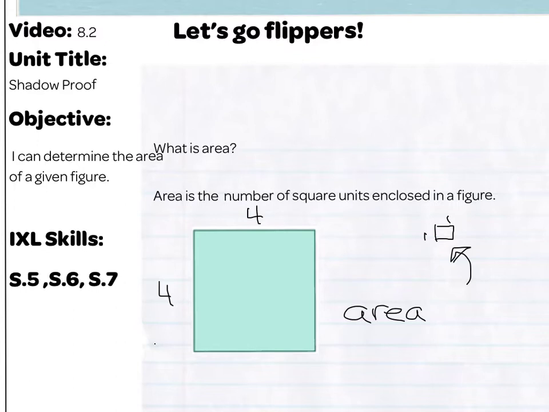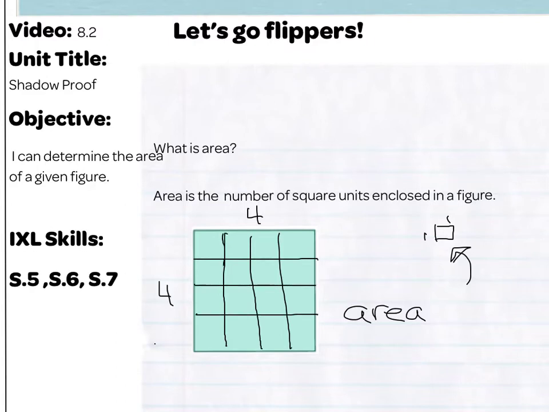figure, then that means there are 4 rows. I'm making columns right now. There are 4 columns and 4 rows. Again, columns go up and down vertically and rows go horizontal. And in order to figure out the area, I need to actually literally count how many of these 1 by 1 squares are inside of this figure in this particular 2-dimensional area. So let's actually look and count.